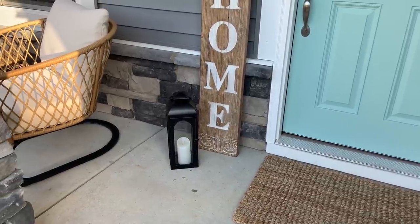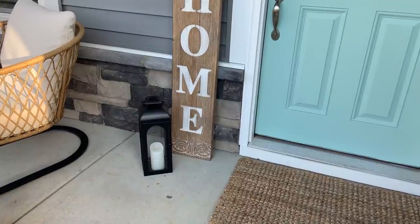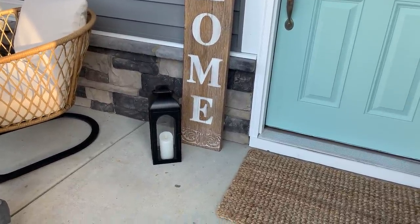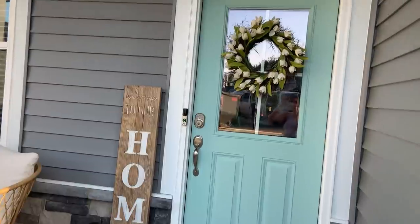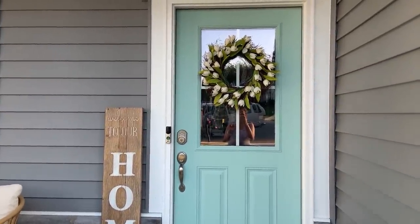I love these. I use them all throughout the year, whether it be Christmas, spring, whatever it is. You can change out the color of the candles, and they come in various sizes. They're from Walmart. The home sign is from Hobby Lobby, and the wreath is also from TJ Maxx, but I'll link something similar to that one as well.